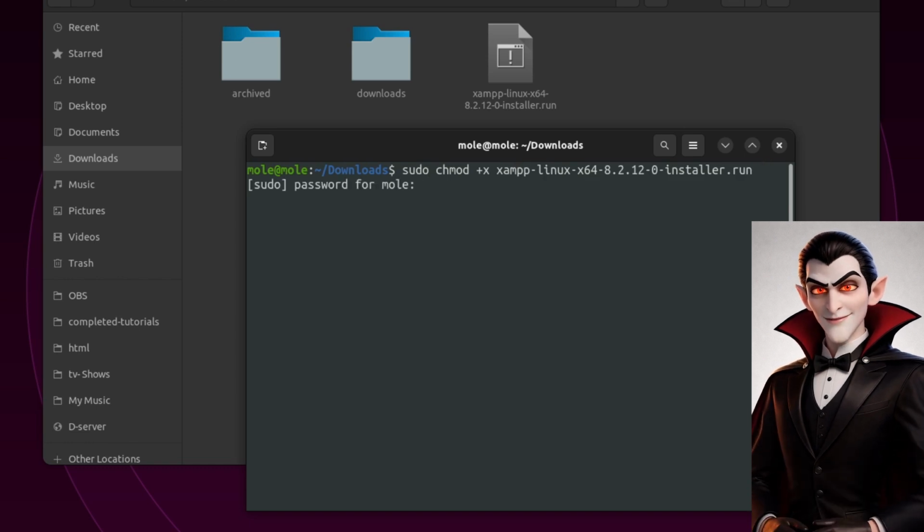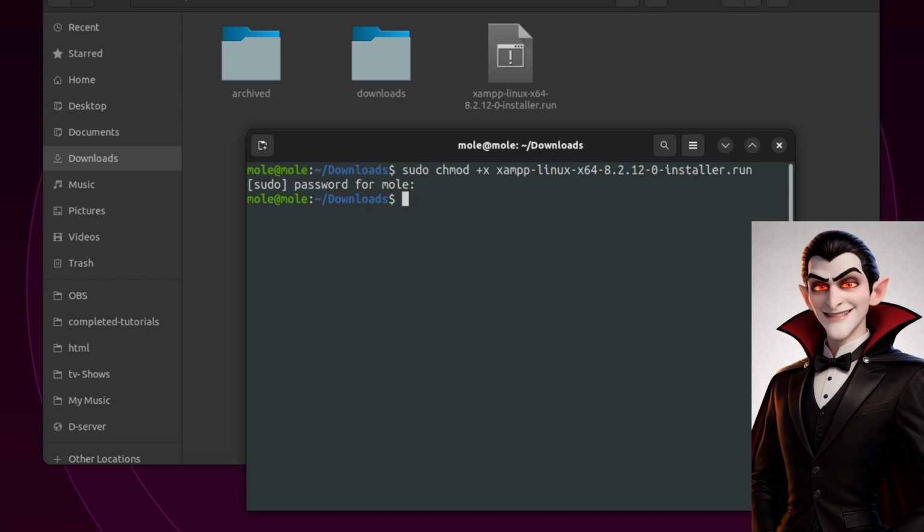I press enter, and Linux is now testing me to see if I am the true owner. I type my password, which you cannot see, and press enter. Success, the file is now executable.